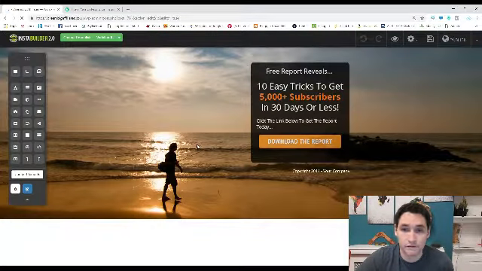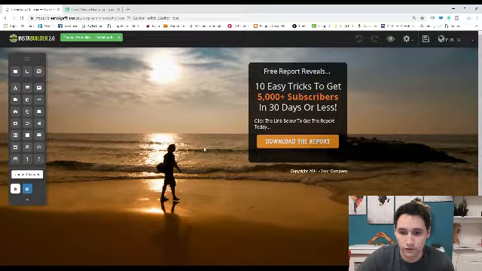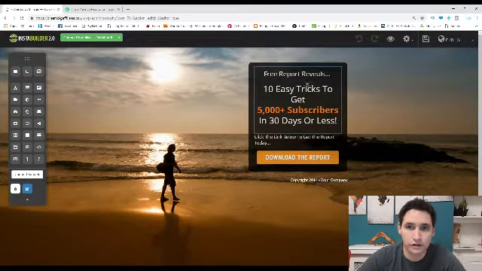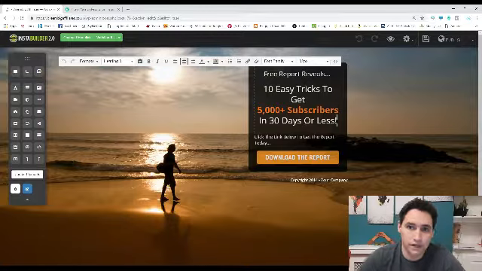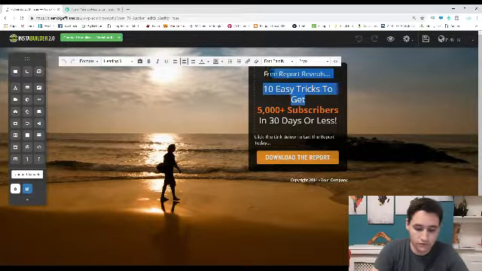So obviously the template is pretty much done for you in itself. If you're happy with that picture, you could leave that. What you want to probably do is customize the text. So I'm actually going to create this particular squeeze page for an affiliate dictionary that I've just created. So let's call it a free dictionary.